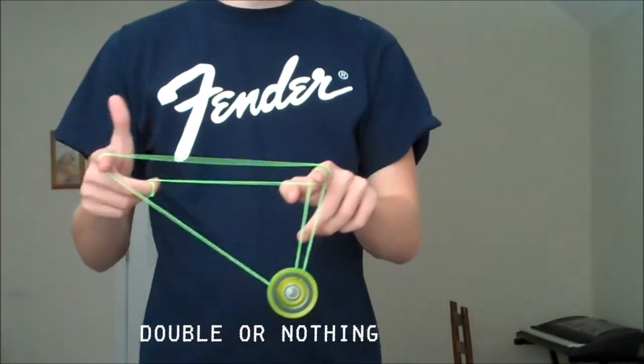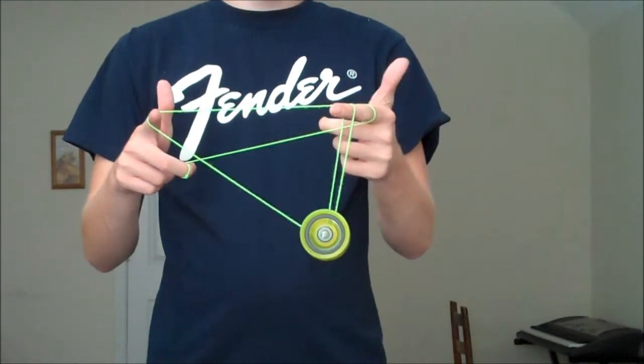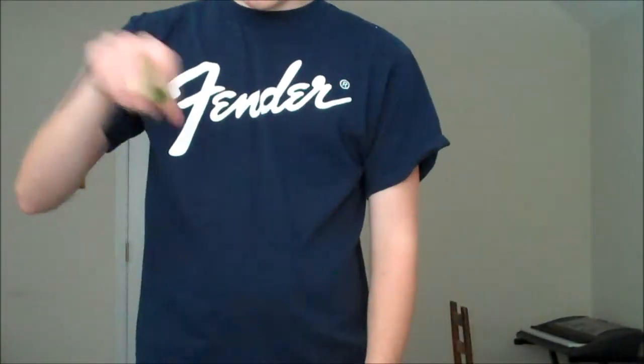Now let me show you guys the relation to the double or nothing. For example, here's a double or nothing. Both strings are on my pointer finger. Instead of that back string being on my pointer finger, it's going to be on my thumb. So when you mount it, make sure that your top string, the first loop that you throw, is going to be on your thumb. Here's that Houdini mount again.